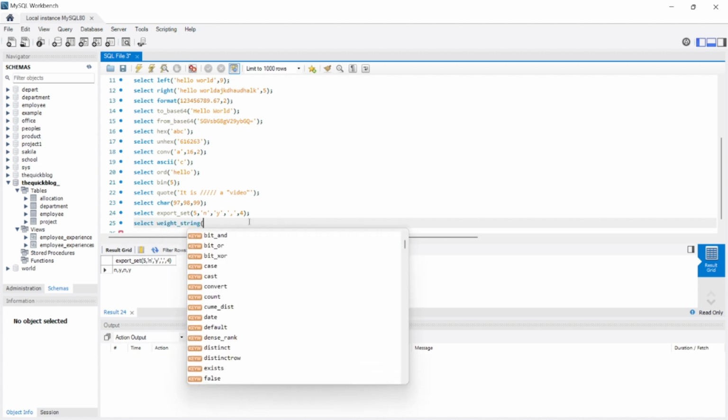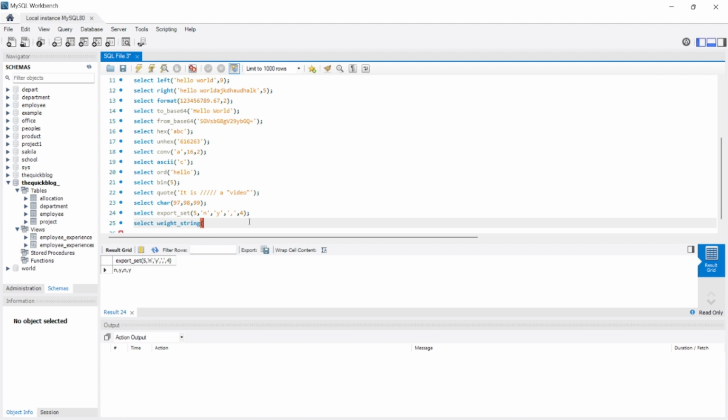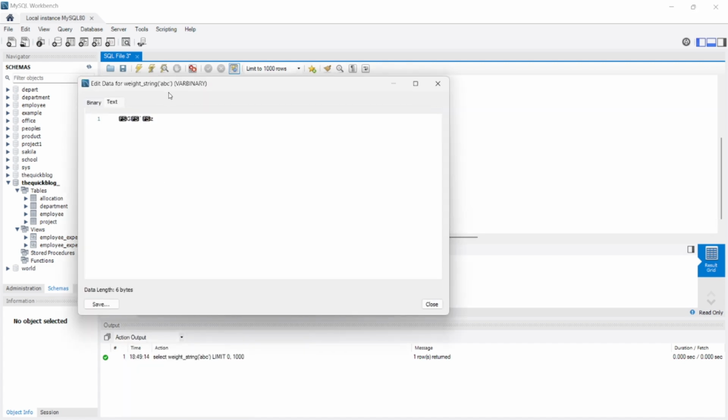It is used to generate a certain value that is equivalent to the weight of the given characters. Suppose I am giving ABC. Now it will generate a certain value that is equivalent to the weight of the string ABC. We need to see it in the viewer tab. Okay, this is the text equivalent value of ABC.